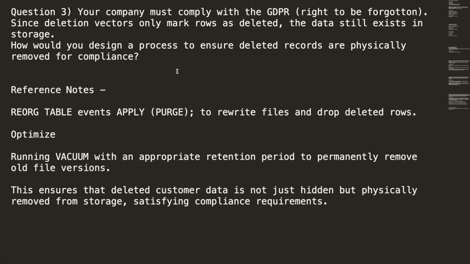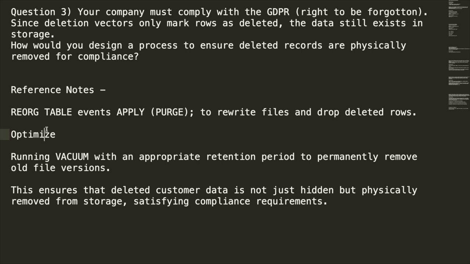So basically here you have to understand that you can always run the REORG TABLE command, with the table name, APPLY PURGE. The reorg table command will rewrite files and merge the deleted records. That means it will get rid of the tombstone markers, the deletion vectors.